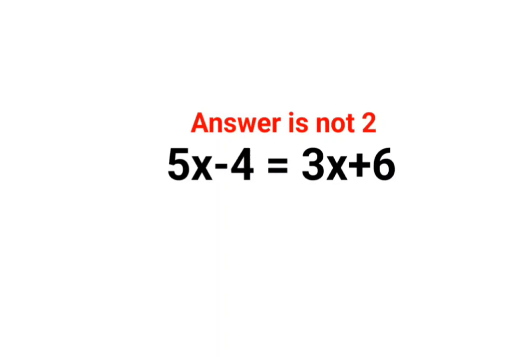Welcome everyone. Today we're going to understand how to solve this algebraic problem: 5x - 4 = 3x + 6. To find the variable value, in this case x, the first rule is to shift all the variables to one side.